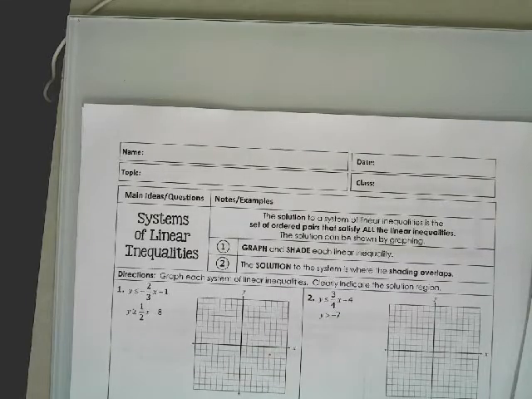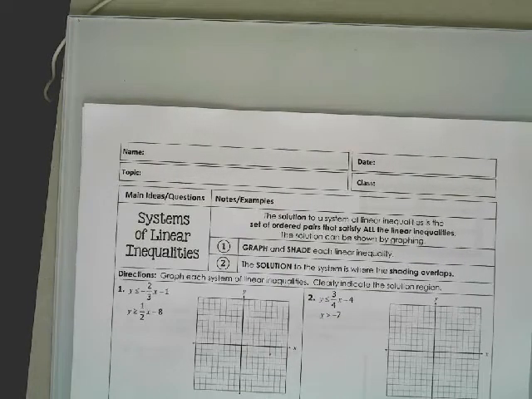We'll skip the last problem, move on to systems. Systems just means there's more than one equation. So we're graphing two equations at once. Remember, solid line if it's greater than or equal to or less than or equal to, dashed line if it's greater than or less than. And we want to shade on the side. If it's greater than, we shade above. If it's less than, we shade below. Let's look at a simple one here real quick and see how to graph.